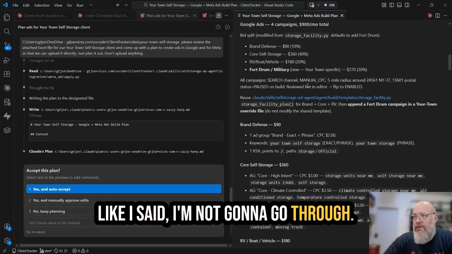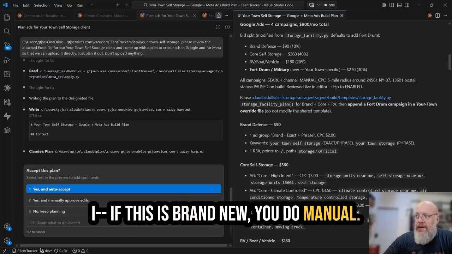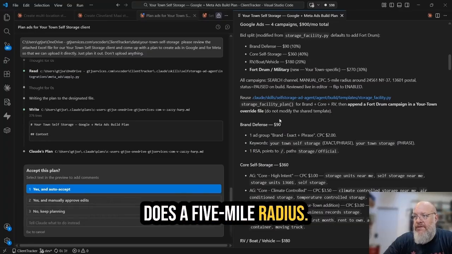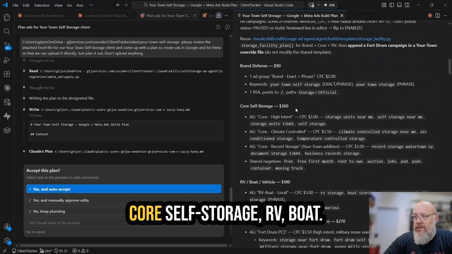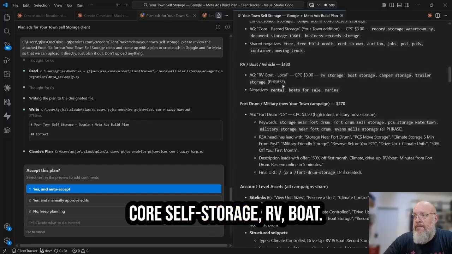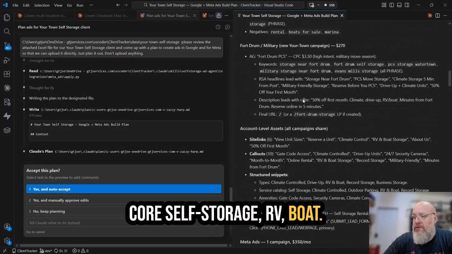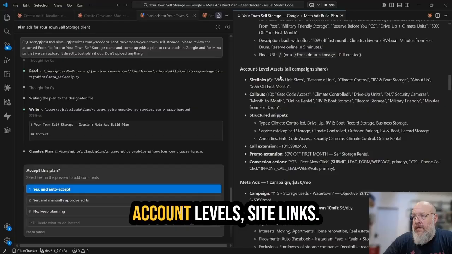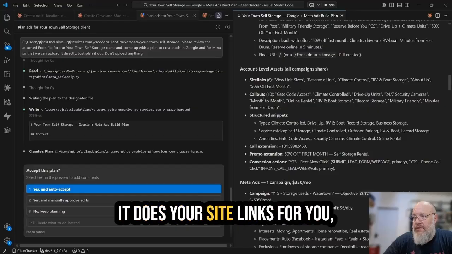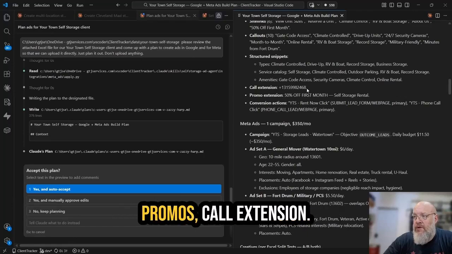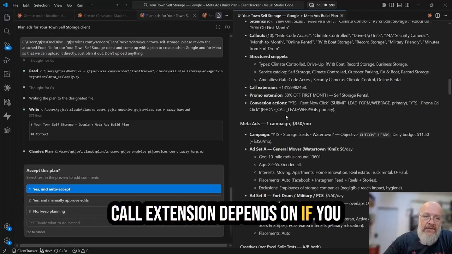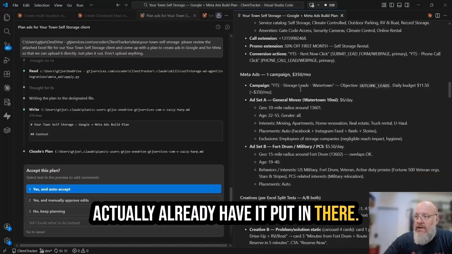If this is brand new, you do manual, a 5-mile radius, brand defense. It goes a little bit further: core self-storage, RV, boat, account levels, site links. It does your site links for you, does your callouts for you, does your structured snippets, promos, call extension. Call extension depends on if you actually already have it put in there.